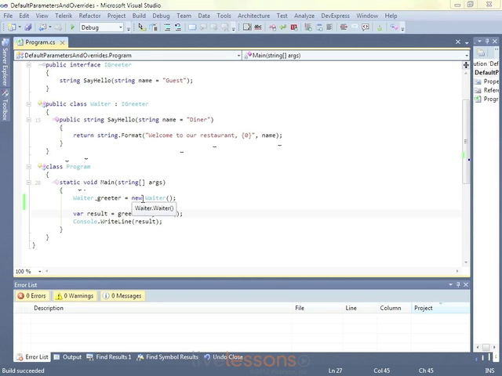So now if we create a new Waiter, and then we call greeter.SayHello, well, the question is, what does it print? What is it going to be saying? And how could we get it to say other things, and what would happen in other instances? So when you come back, we'll look at what the compiler is doing, how it resolves, and what sorts of things happen.